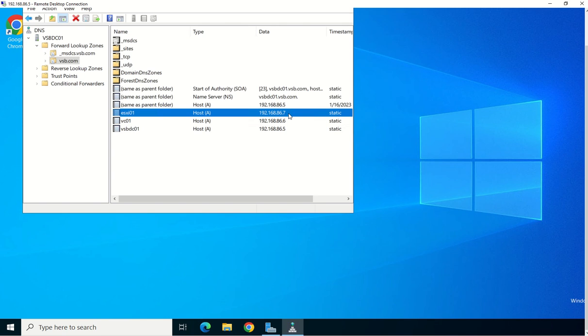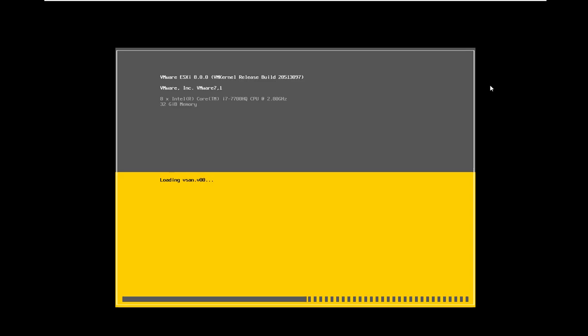So now we will use this 86.7. So it's ESXi 01. I just want to make sure I don't make any mistakes. You can see here it's ESXi 8.0.0 and the build version is 20513097.